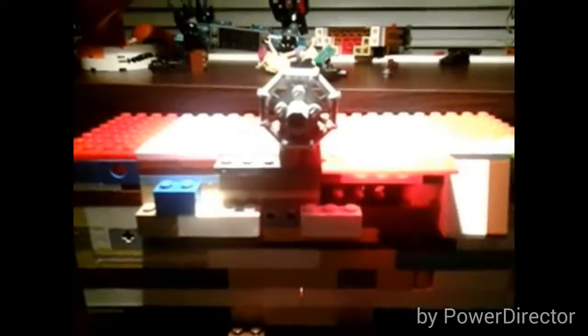So I'm going to get this guy right here, and I'm going to put him inside the elevator so I can twist the gear up. And if you heard that, that is just a slingshot my brother is making. Here's the gear. Twist it this way. And then you'll see it start to go up.